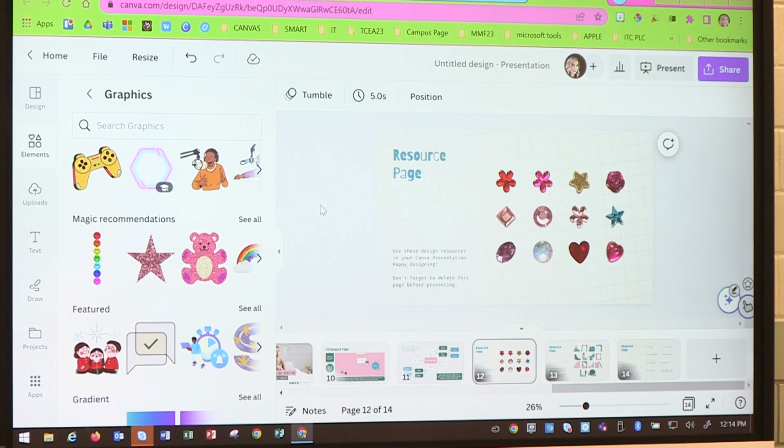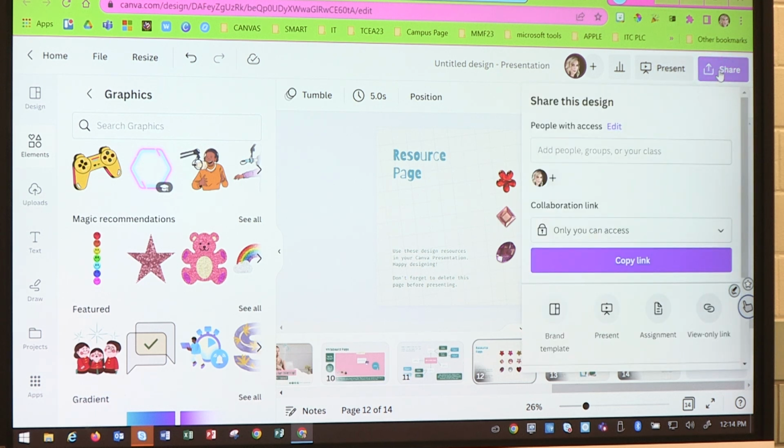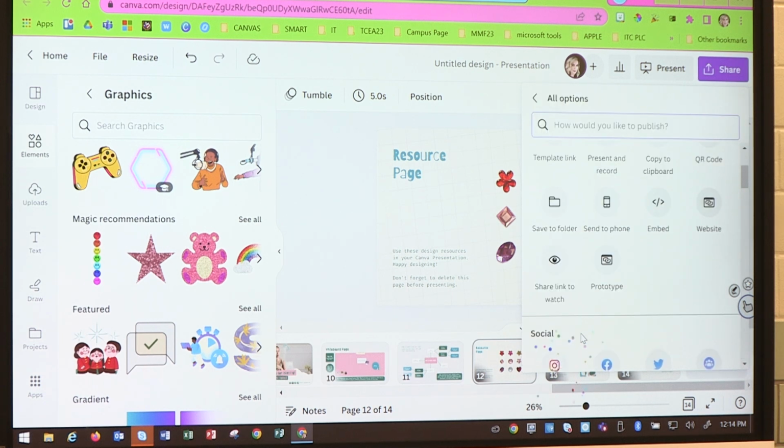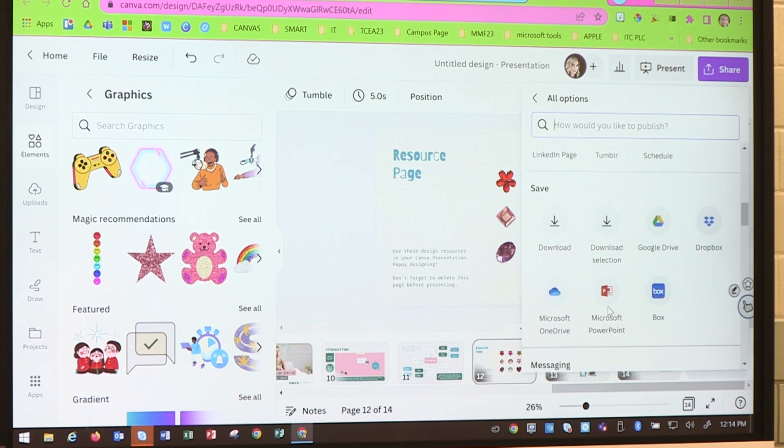And everything that you created in Canva will download into Slides. Some stuff may change, maybe some of the fonts, if they don't have it in Slides, it'll substitute it for something else, but then you'll have to make that edit in Google Slides, okay? So I want you guys to come to your presentation, tap on the word share at the very top right corner, and then you're going to scroll all the way down until you see the word more. Scroll all the way down until you see the word Microsoft PowerPoint. Okay? So share, more, PowerPoint.